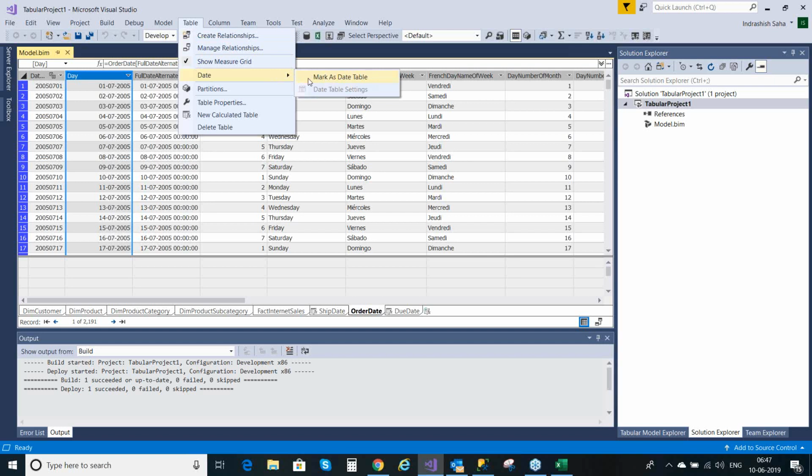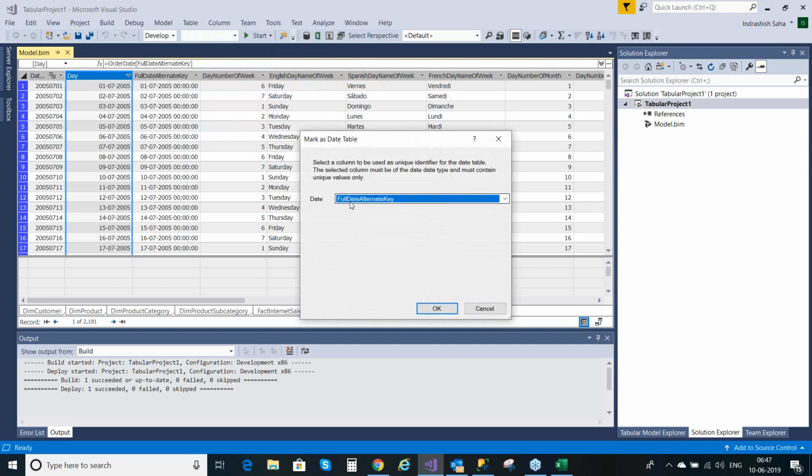If you don't do this setting, then the time intelligence will not work. And you need to select a column which uniquely identifies each date in your table, and it should be of date or date time type.